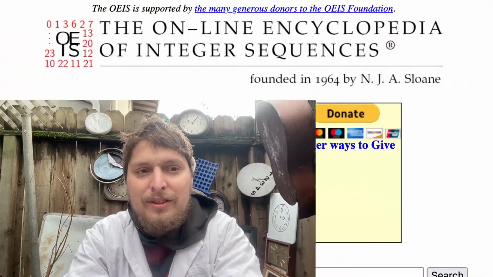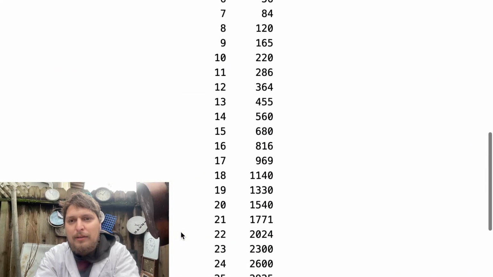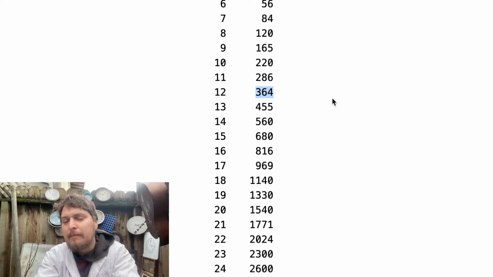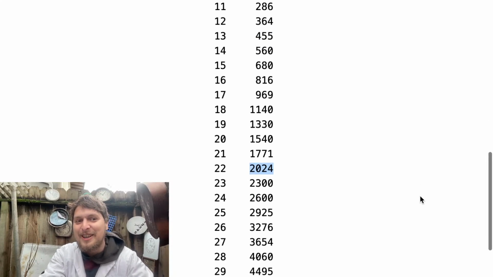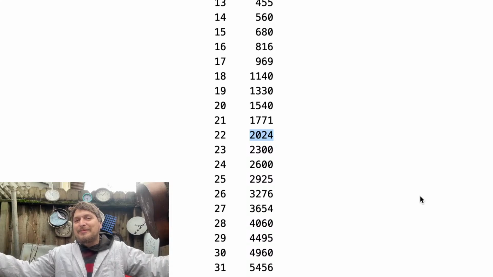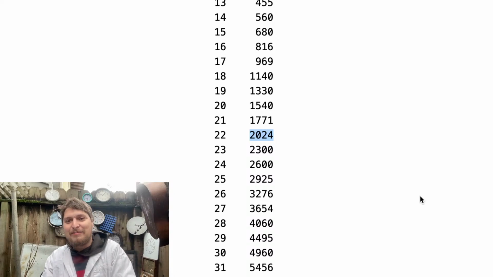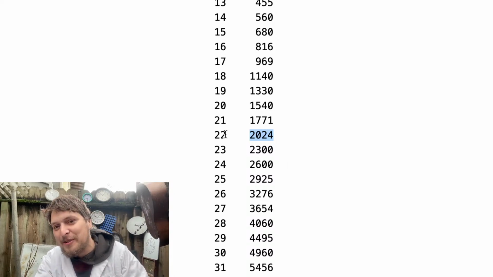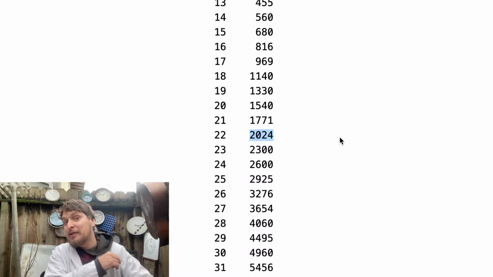We're going to look up tetrahedral numbers. I'll do the OEIS. Here we have tetrahedral numbers. And our 12th one, 364. Got it. So, 364 gifts total. But that's not where the connections end, because guess what we'll find on this list? The current year, 2024, tetrahedral, going 1 plus 1 plus 2 plus 1 plus 2 plus 3 up through 22. 2024. Turns out next year has some very numerical traits as well.